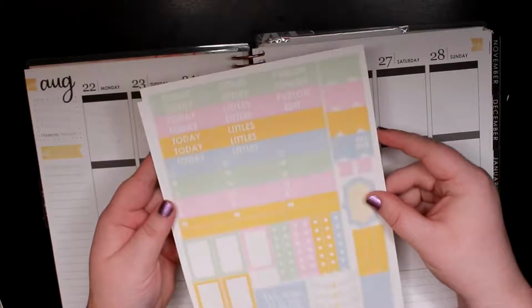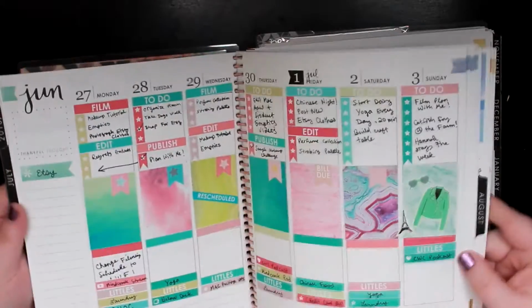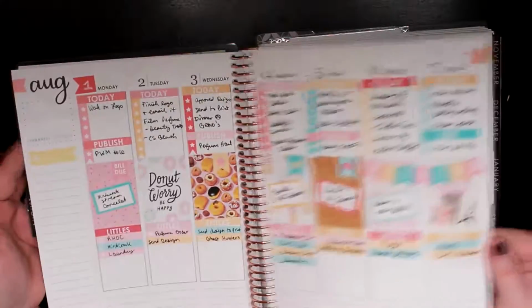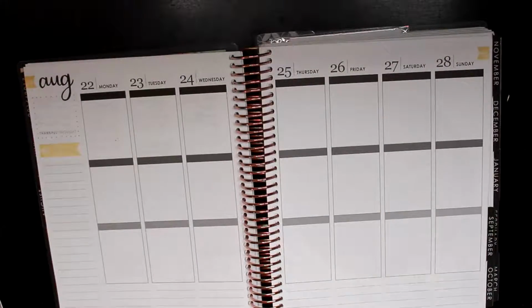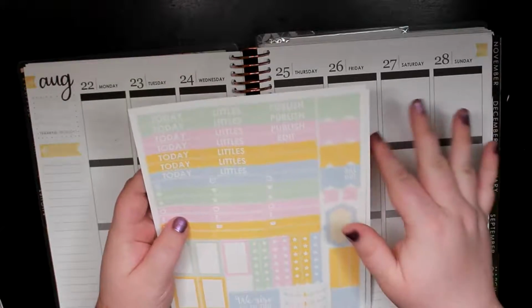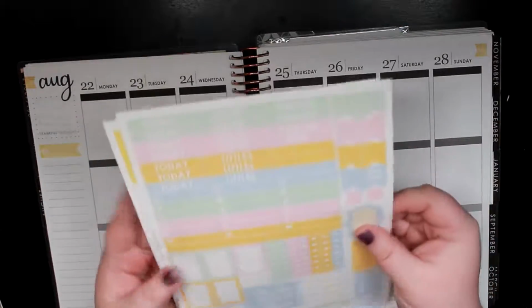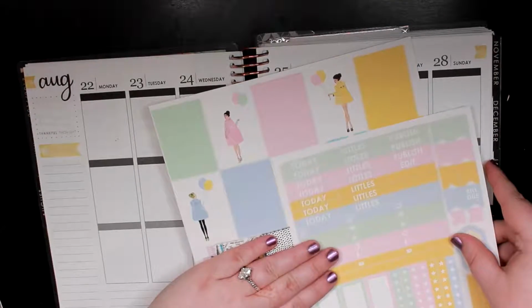So the colors for this week, if you haven't noticed already through a lot of my spreads, I tend to do a lot of kind of pastels, a lot of pinks and blues. Those are just the colors I really love. So most of my spreads are going to be those colors. This week I did another pink, blue, yellow, and a green, the kind of pastel colors. I love how these colors look together. I think they're so pretty. And the full boxes I really love as well.